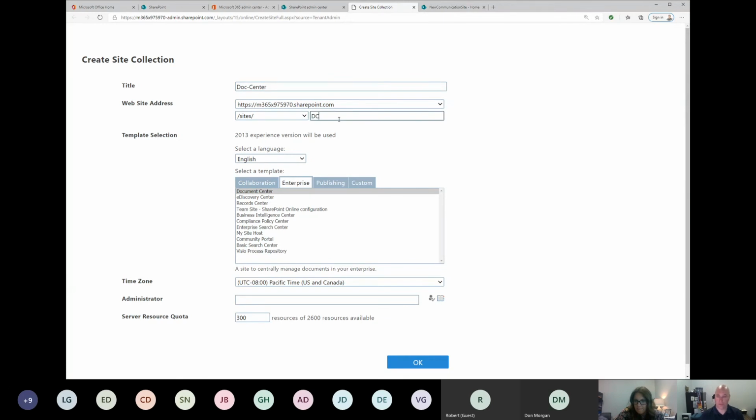I'm just going to build a site here. You notice that this interface is a little bit different than what we've had in other interfaces. That's because this interface is more of the true SharePoint admin interface. This is why we can also say resource quotas. So we can, by default, associate limits to how much storage space we have. We have 2,600 units, and I believe that's not megabytes, but something similar to that. Anyways, we can say how much resource we want to allow for this site to be hosted, and we'll create OK.